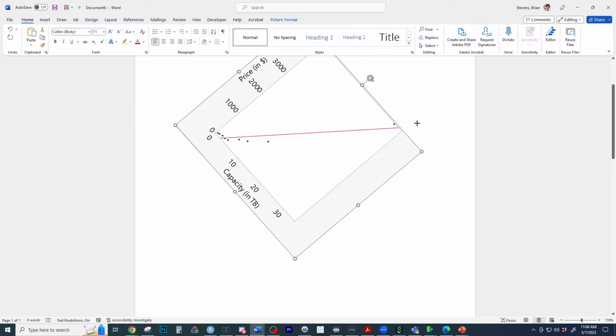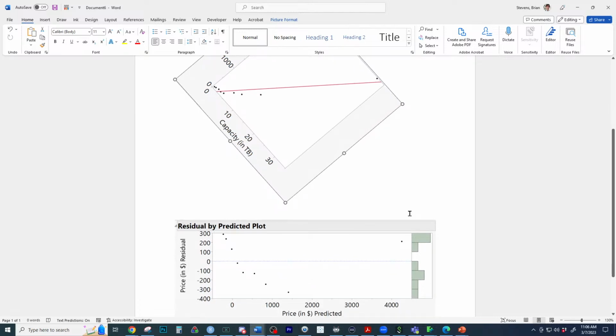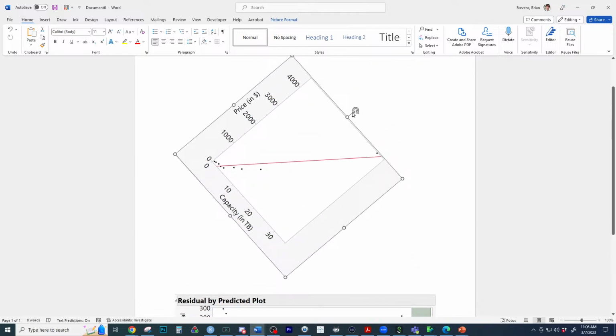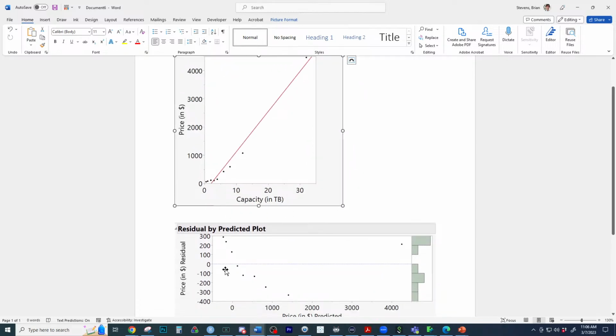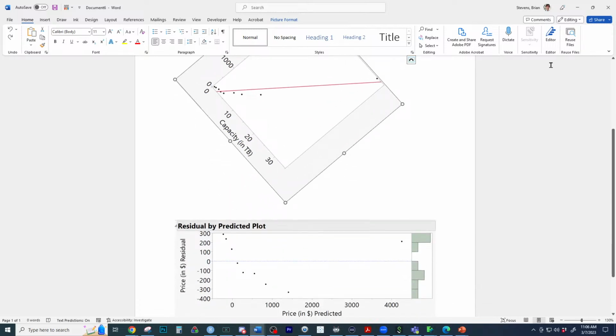So the key is to see these things and understand that a residual plot, hey Nick, good to see you here, is just basically a flat line where the line has been set to 0. We could just take this line right here and make it flat, and then anything on the line has a residual of 0, anything above the line has a positive residual, anything below the line has a negative. So those are the keys.